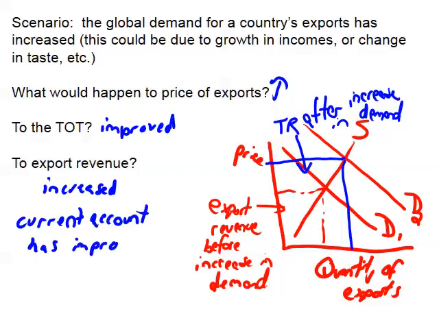Now I just want to zero in on this notion of the current account improving for a minute. Sometimes students think if a current account improves, it means that they are now exporting more than importing. That is not necessarily the case at all. A current account improvement means that any current account deficit is now smaller, or any current account surplus is now larger. But it does not mean that exports are now exceeding imports. So please watch you don't make that mistake.